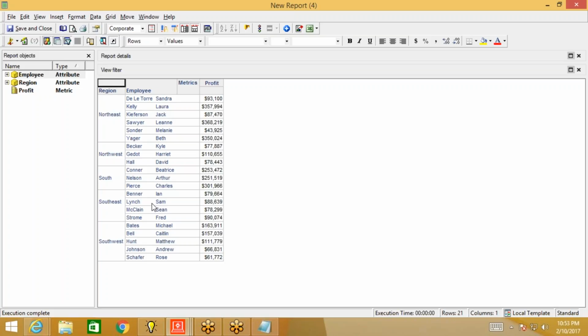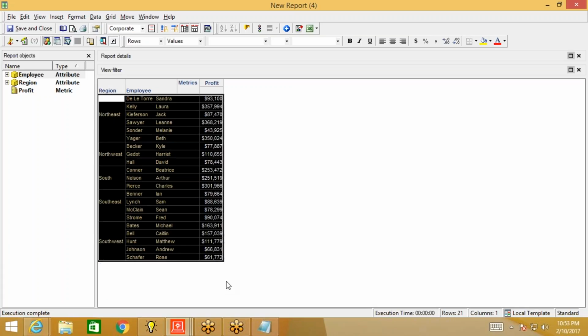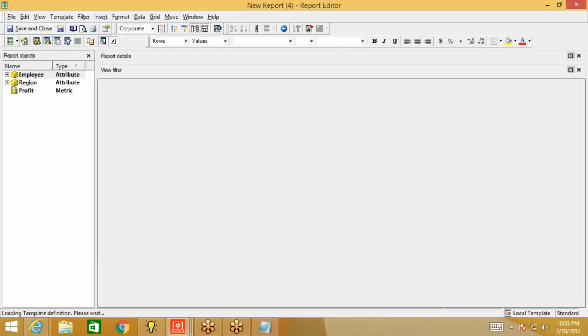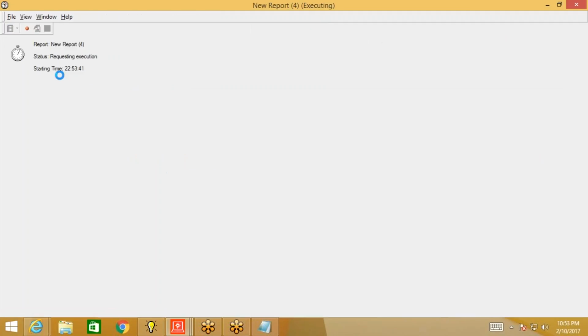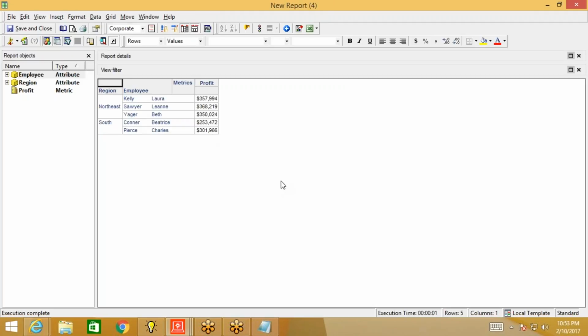On top of these 5 regions we are applying the condition to get top 5. We are applying the condition on the first one, meaning this is the result set. On this particular result set, it is going to apply the top 5 condition, for which you just go to design view. Once you apply the top 5 on that result set, then once you run it, it is going to show you the result. So this is what you get.